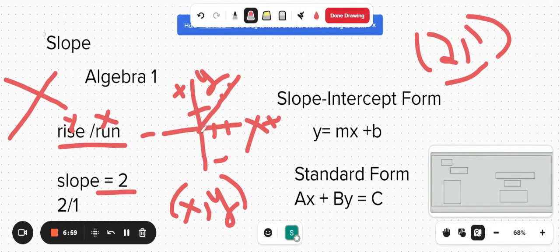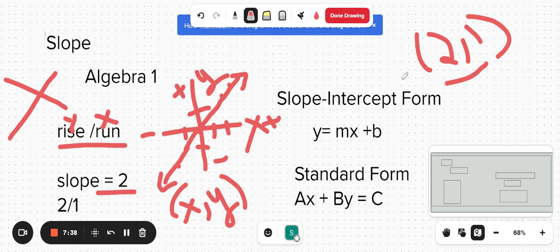So from the origin, we go down, because rise is still up or down and run is still left or right. So this time we go down 2, so we're at negative 2, and then we go 1 to the left. So negative 1 here. So this is our point. And then so on and so forth like that. We go down 2, 1 over. So we're at negative 4, negative 2. Then we do the same thing and we're at negative 6, negative 3. Same point as before, just with the negative sign. And then you can just connect the dots and there you have it, a slope. Your slope is 2. And to show that your slope is infinite, you put arrows on both sides of the line. So that's essentially what slope is.